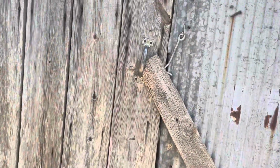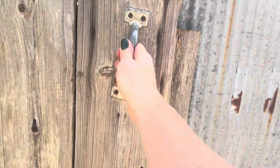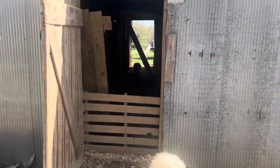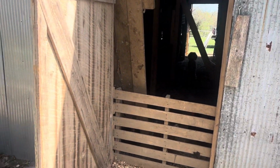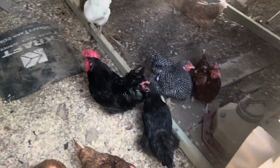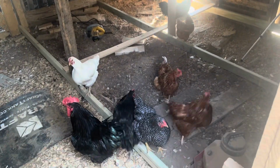I'm gonna open the back chicken door. There's a little more light. Chicken coop is dark. There you go. This is always shut in case chickens fly out. And this is just leaned up here. But there we go. Now I can see a little better.